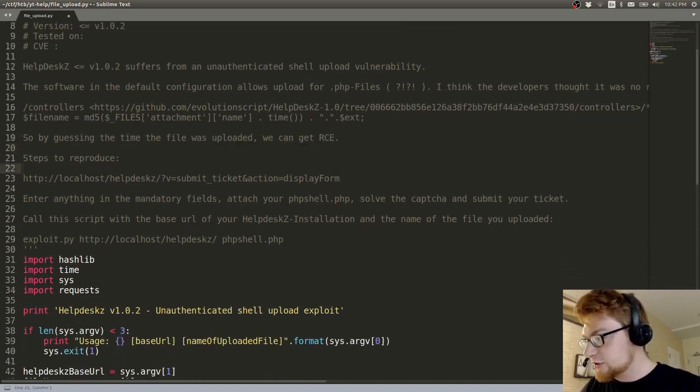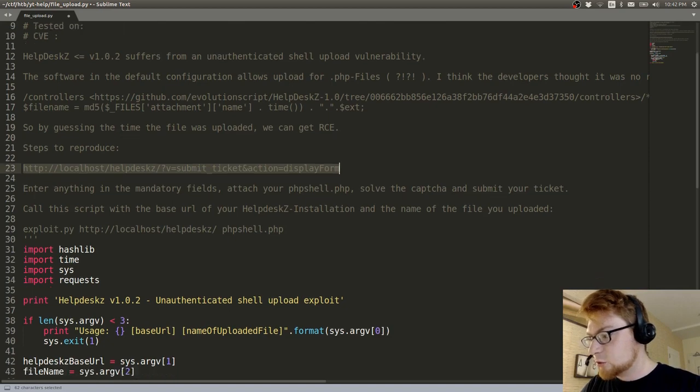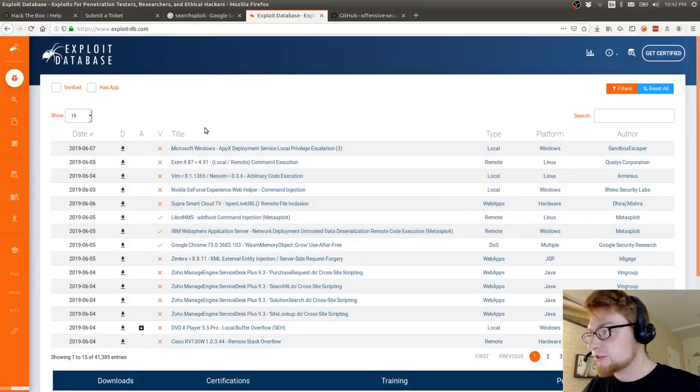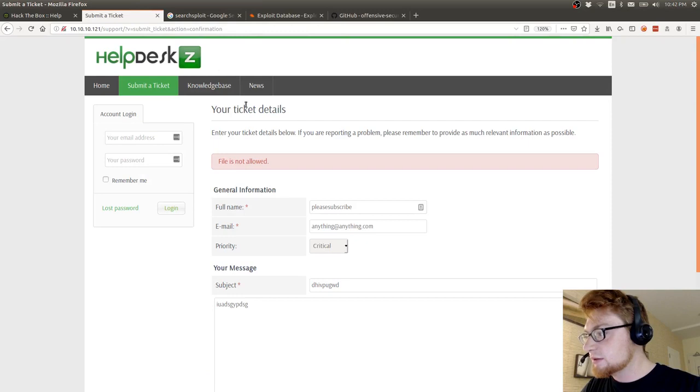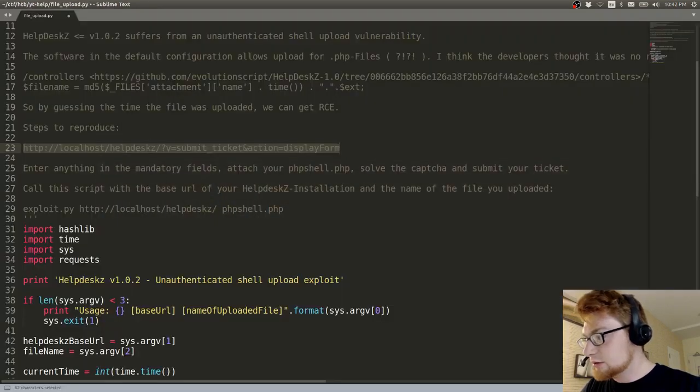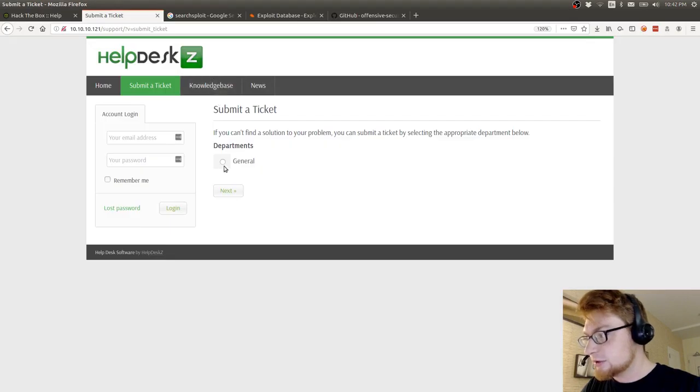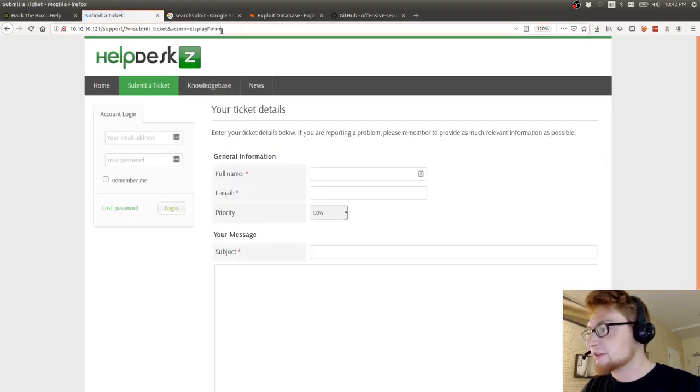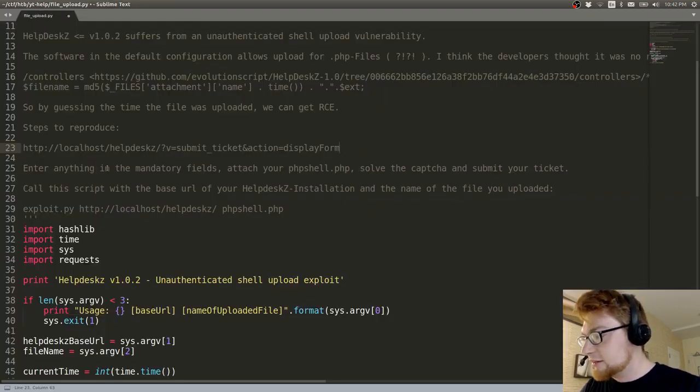Steps to reproduce: go to, that's the same form we were just at, right? Submit a ticket, and action equals display form. Action equals display form once we've actually selected a department. Enter anything in the mandatory fields, attach your PHP shell.php, solve the captcha and submit your ticket.